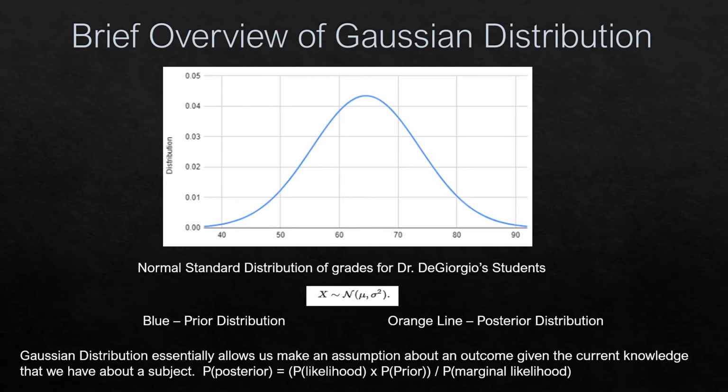So, if we have a student and we want to know what's his probability of making an A in the class, right? So we have our prior distribution before the student enters the class. Now, when a student is in the class and he gets his first exam back, let's say he makes 90 on the first exam, then the posterior distribution will update, and excuse my chicken scratch here. This would be our posterior distribution because it would change as we receive new information.